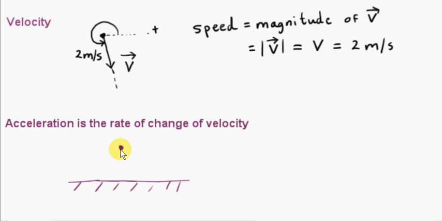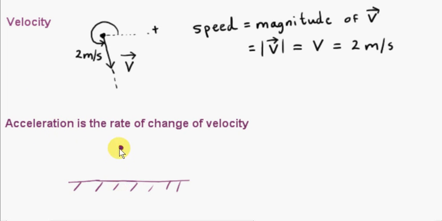Okay, so initially the speed is 0. At some later time, the velocity has increased from 0, and at some later time still, the velocity is even greater. And just before the object hits the ground, the velocity is at its maximum. So we can see that the velocity vector is changing. It's actually increasing in magnitude. It's not changing in direction for the case of an object dropped from rest. Now acceleration basically tells us how that velocity vector is changing.